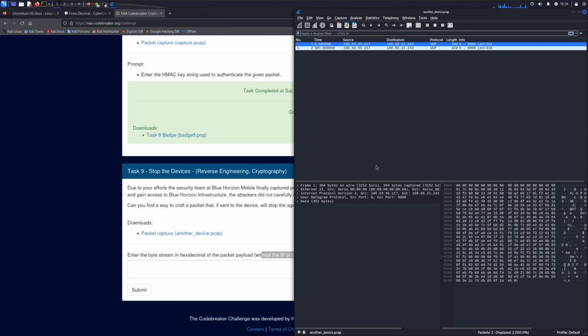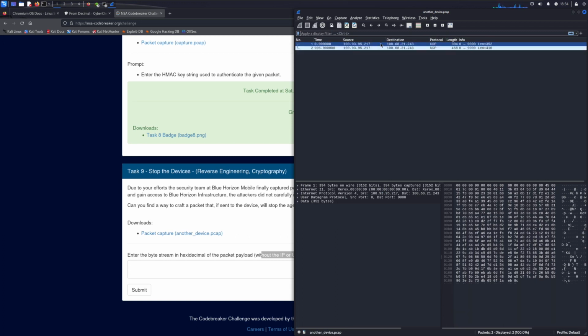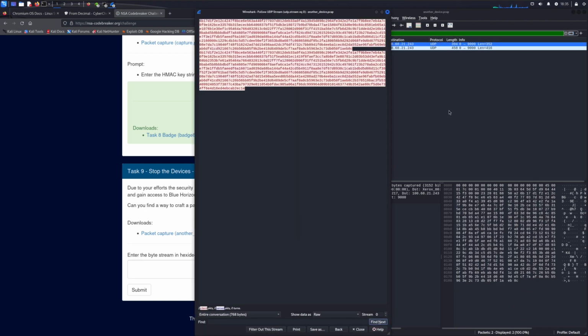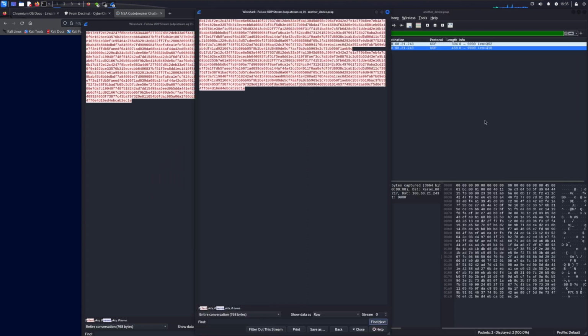So here we have 2 packets, it appears. The source is the same, and the destination is the same. If we take a look at the UDP streams for each, I think they should show up as different streams. Oh, they're not. It's going to show up as the same stream, but if we look here, this 6B17 is consistent in both of them. If you remember, that's just going to be the public key that they send out, so it appears to be the same setup.